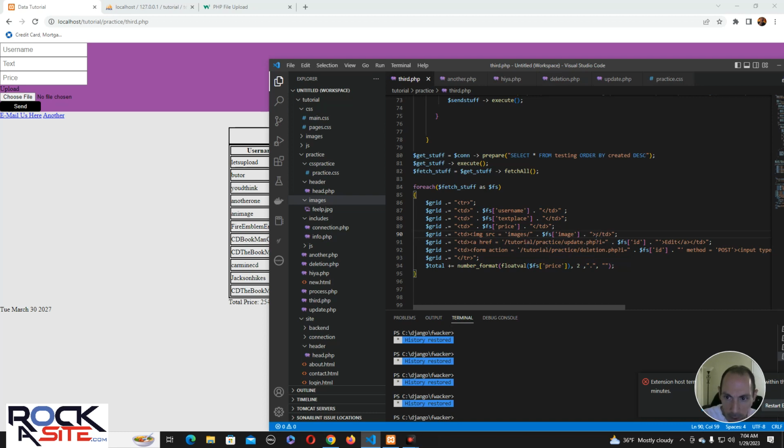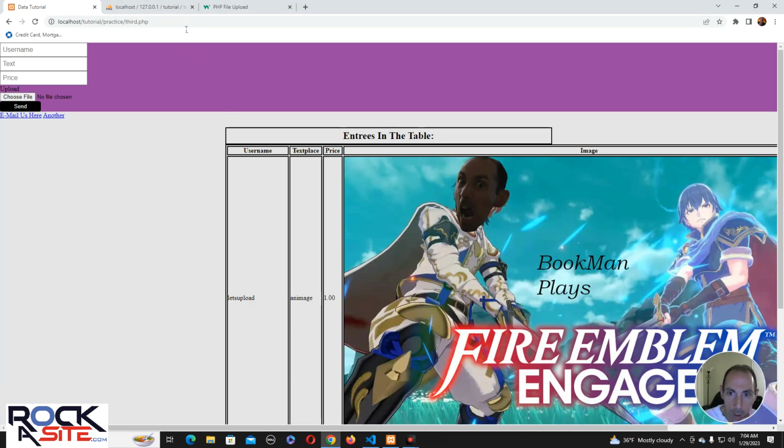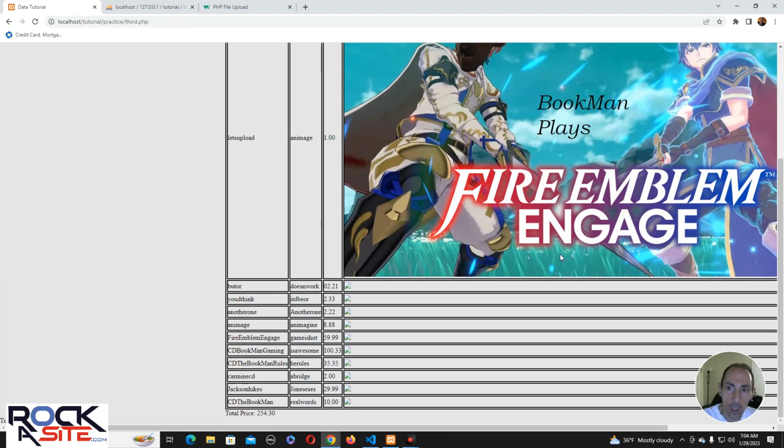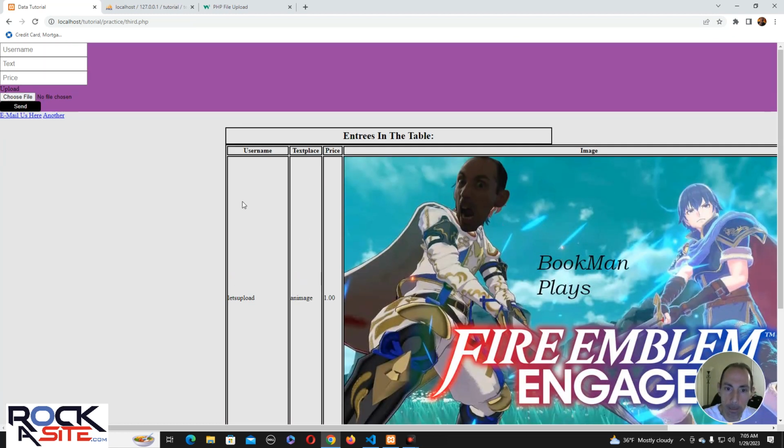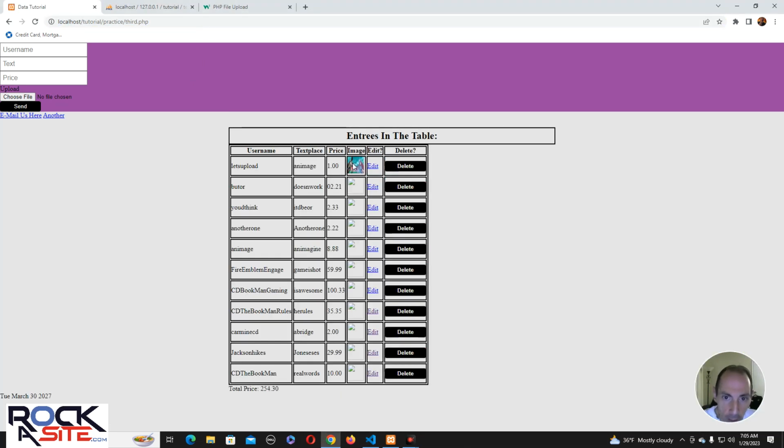Image source equals. Oh, I didn't close out the image source. This is very dirty because if we were to upload another one and it was the same name, it would still upload. And by the way, let's do some simple height equals 40 width equals. Let's just do some inline CSS here to make sure that it's not this huge picture. See, there you go. It fits right in.